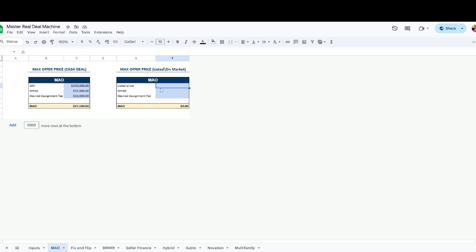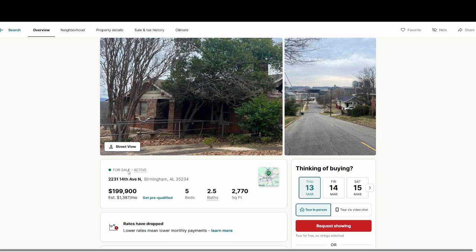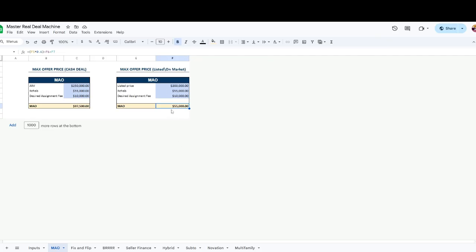Let's say it's on market. What do they have it listed for? $200,000. So we put $200,000 in here. Still needs the same rehab, $55,000, and we still want to make an assignment fee of about $10,000. So the most you can offer someone who has their property listed for $200,000 would be $55,000 cash.